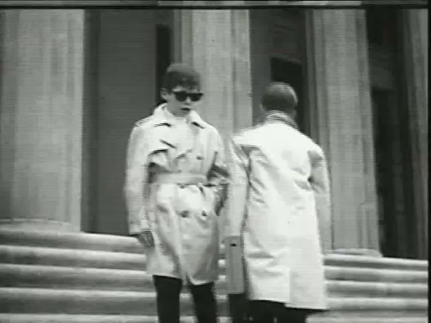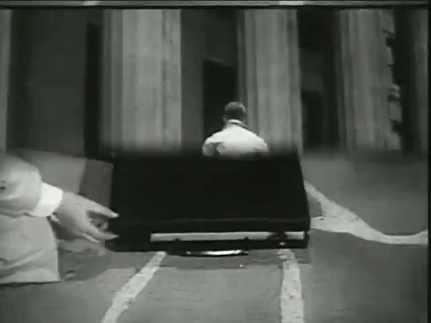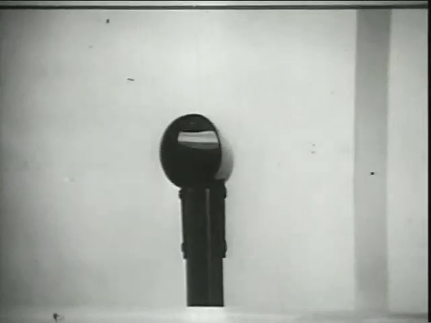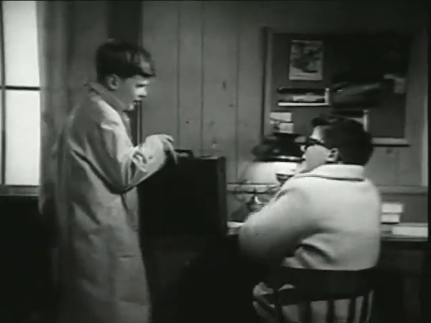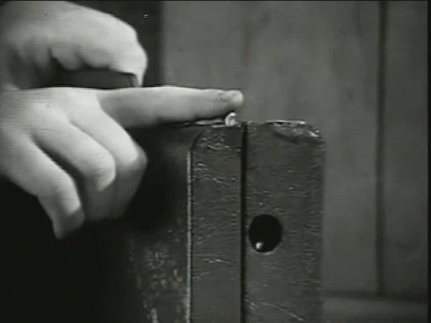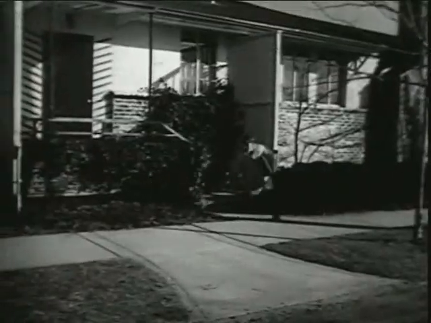Assignment, danger. Your mission, find the master spy. Your weapon, Secret Sam. Through Secret Sam's periscope, you see him, but he can't see you. You locate the master spy, you talk to him, and Secret Sam's hidden camera is taking his picture right now. Suddenly you're discovered. Secret Sam fires bullets from inside the case.